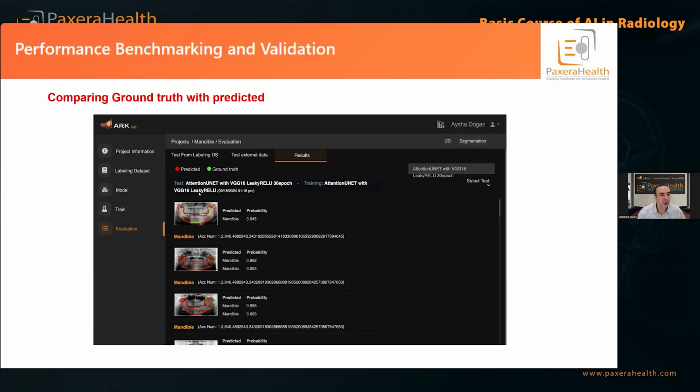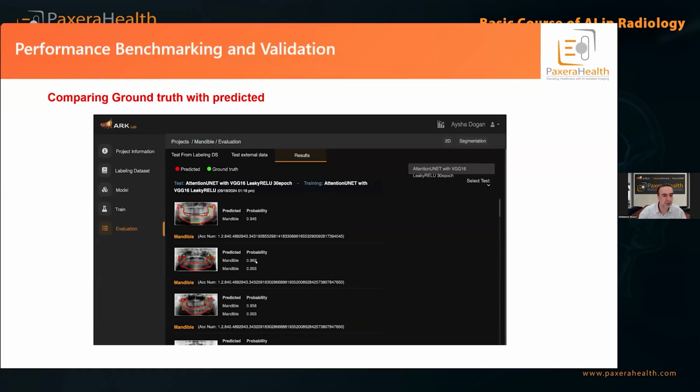And we need to make sure that we're testing, and this is for the internal and external testing. So for the first, we have the green and the blue, and the blue, for example, is showing the predicted one using AI, and the ground truth is my own labeling. So now the probability is like 94%, and that means that 94% of the prediction is similar to the ground truth.